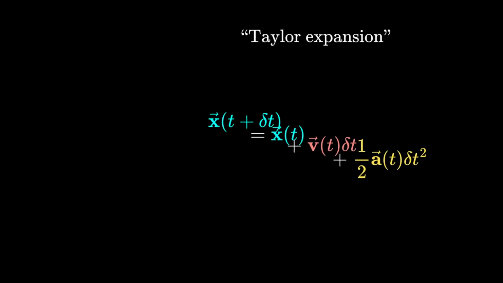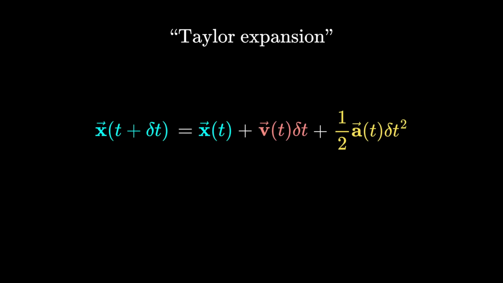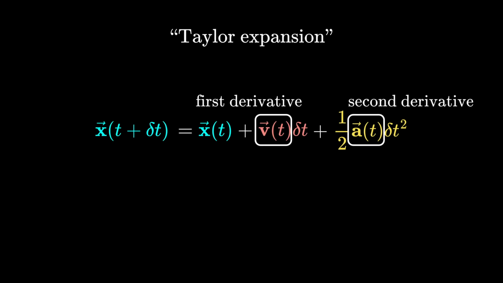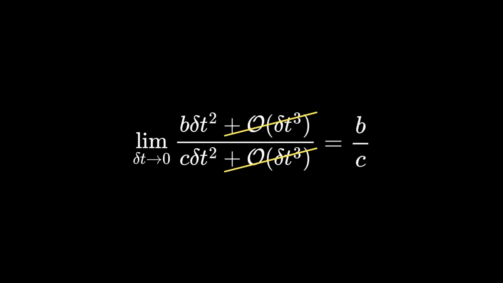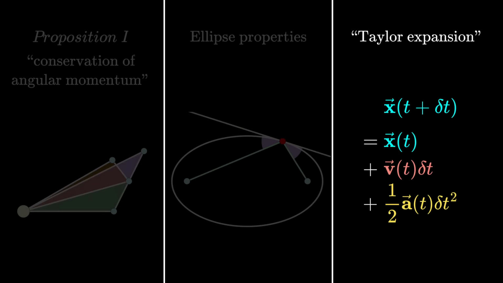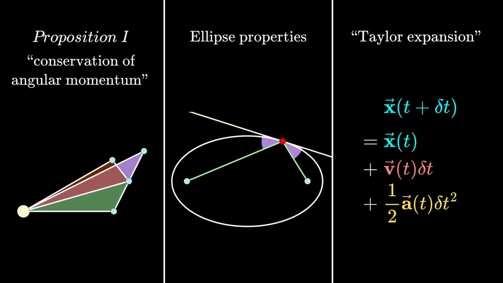This is Taylor expansion to the second order. The velocity is the first derivative of the position, and the acceleration is the second derivative. Of course, there are higher order terms, but we will ignore those. I know this is not comforting for the non-physicists, but this is justified if we are considering the limit of the ratio between two quantities that are of second order. Of course, Newton didn't use this, but this modern hindsight saves us a lot of time to explain what he did in Principia. But yes, here are the three results we will need for the rest of the video.